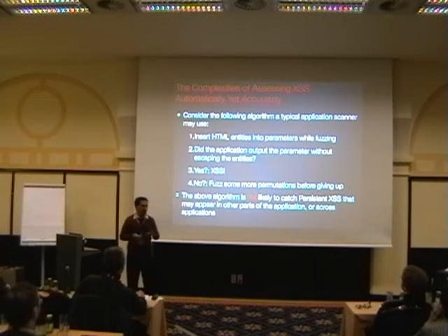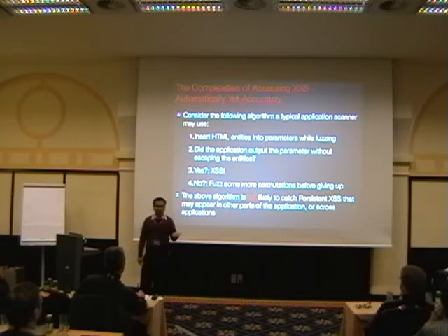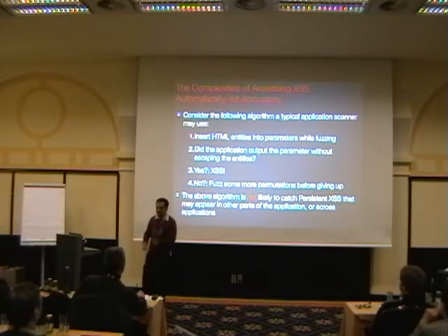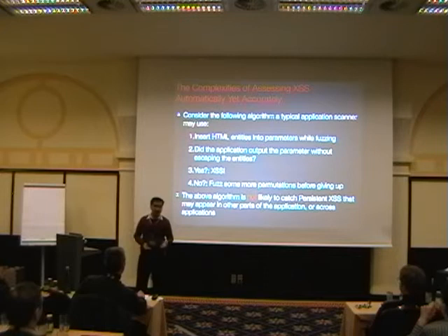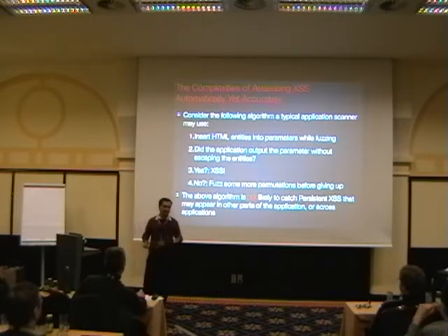To think about why, let's assume what you would do if you had to write a black box assessment scanner to find cross-site scripting. You would have a simple algorithm like this, and this is what most of the off-the-shelf application scanners do. You point it to an application, you try to crawl the application, find out what different URLs there are, get a hold of the GET and POST parameters, and try to fuzz the application with different HTML entities. Then the fuzzer will look back at the result that comes back and says, well, I put in an HTML character here. Did the application escape it or not? Well, if the application did not escape it, I will report it as cross-site scripting. If the application did escape it, let me try some more combinations and permutations before I give up.